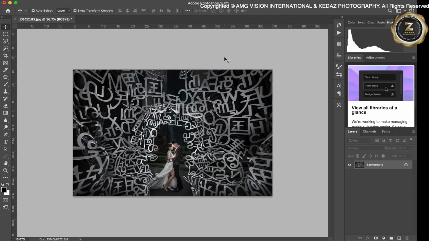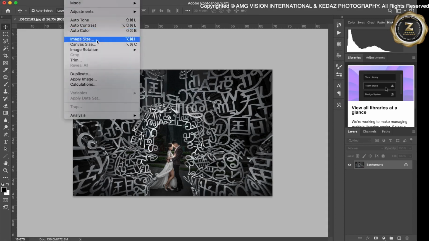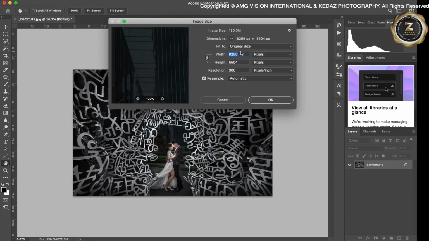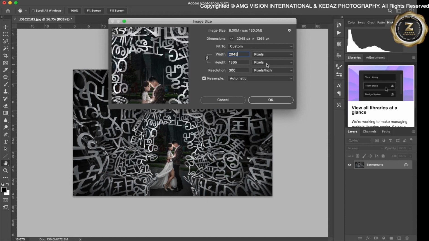If you search in Google, it always shows you 2048. This is what I did as well. So I use the image resize here, image size. I try to resize to 2048.